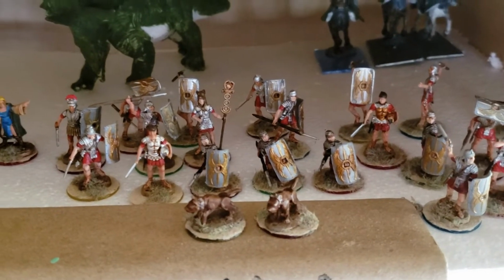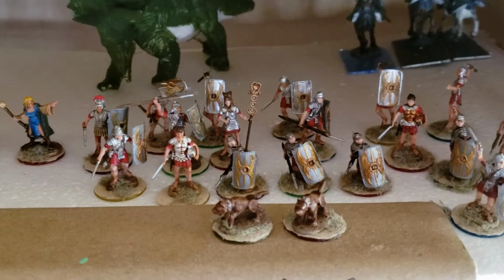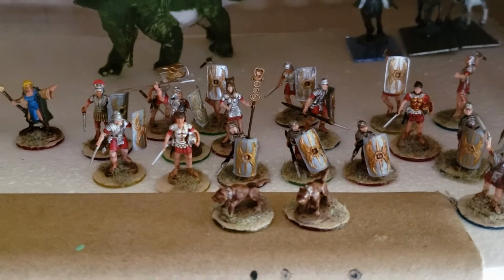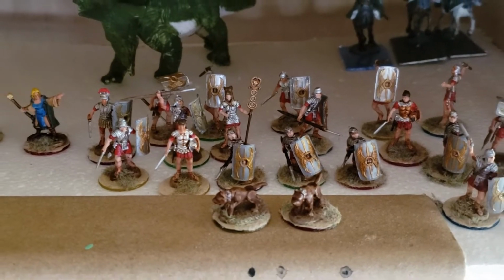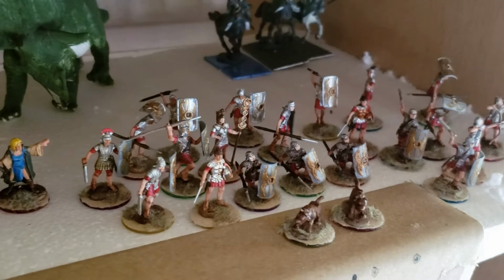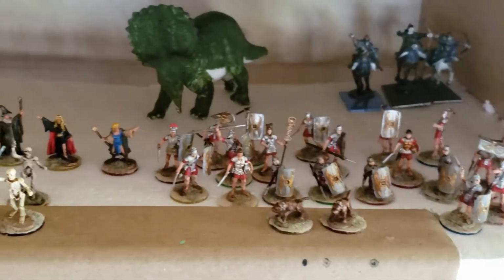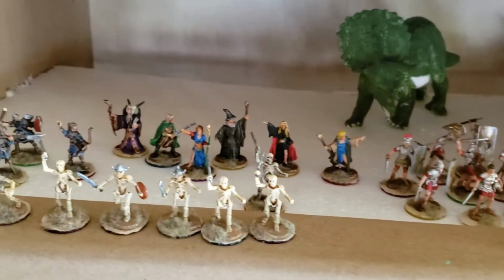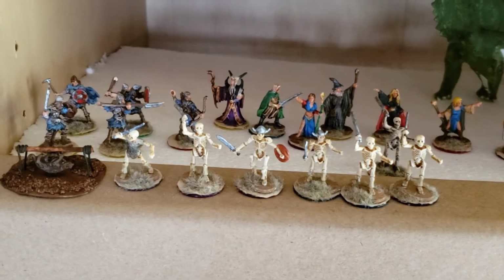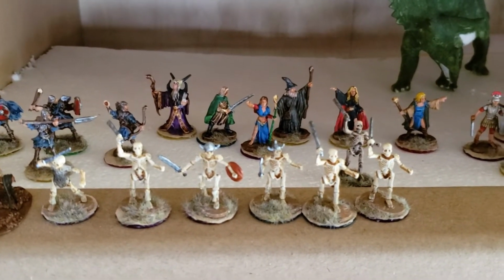Those are from another 15 millimeter kit. They fit perfectly with these Romans. Those were from Battle Valor, those dogs, and they come with a little man and two other dogs. So I'm using them as Roman war dogs here. But look at all the Romans that were finished. So yeah, good progress on these figures. And this is one of the shelves that they've come to rest on, ready for their tabletop careers.